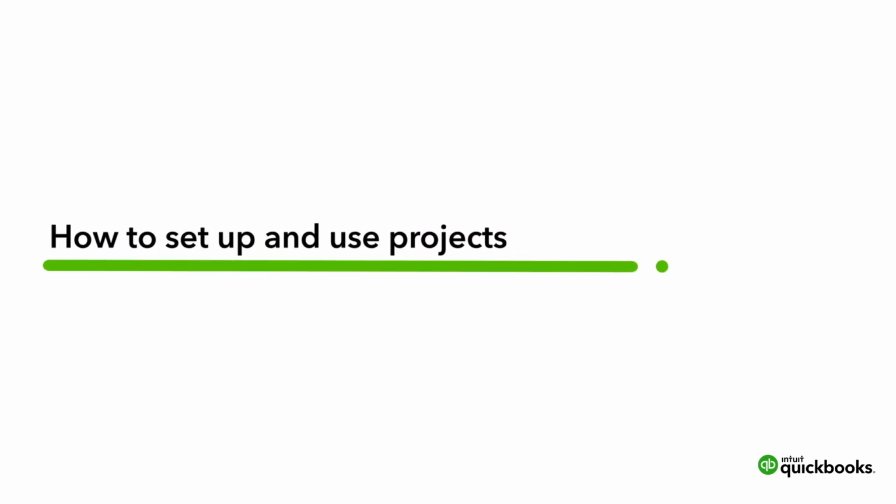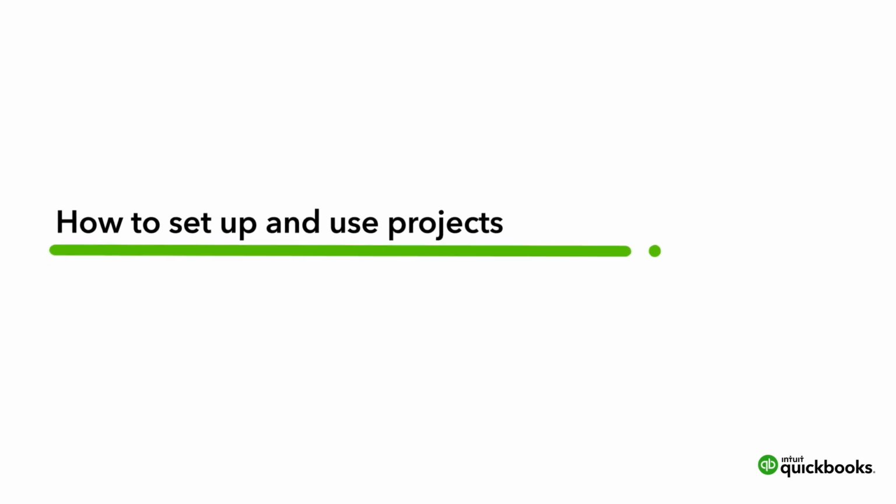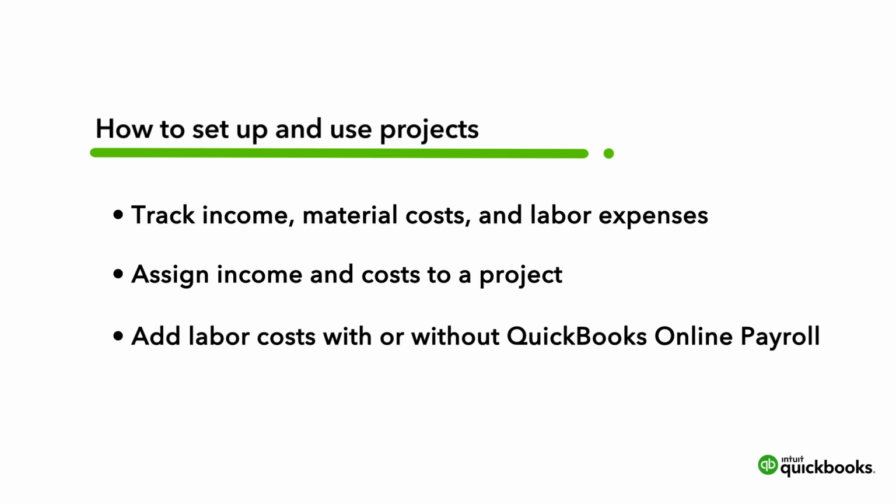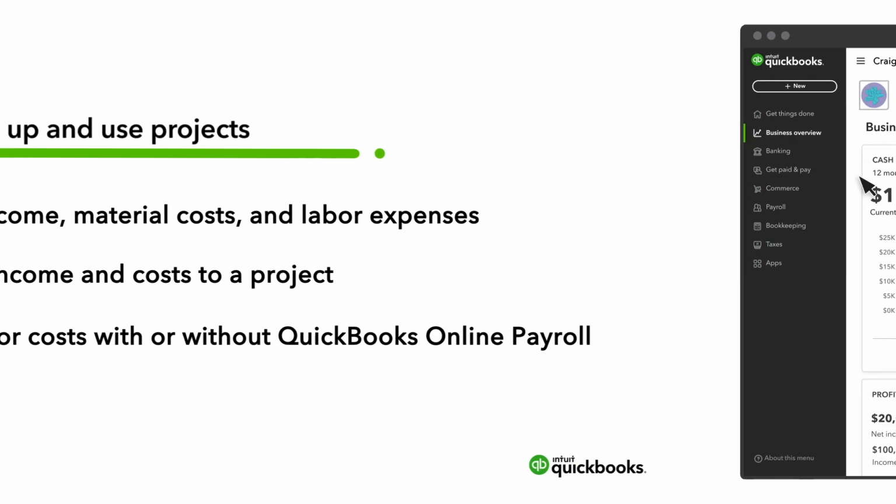If you have QuickBooks Online Plus or Advanced, you can use projects to track income, material costs, and labor expenses for specific projects. Let's go over how to set up projects in QuickBooks, and then how to assign income and costs to a project. We'll also cover how to add labor costs to your project, both for companies that use QuickBooks Online Payroll and those who don't.